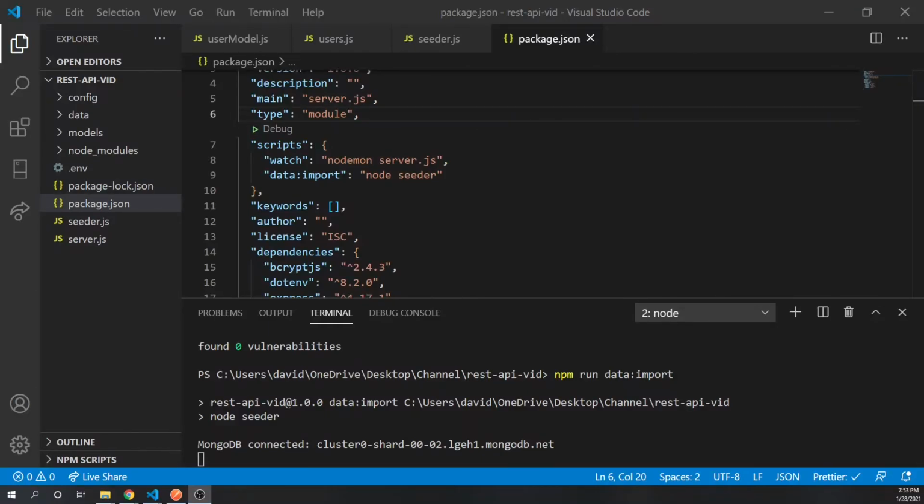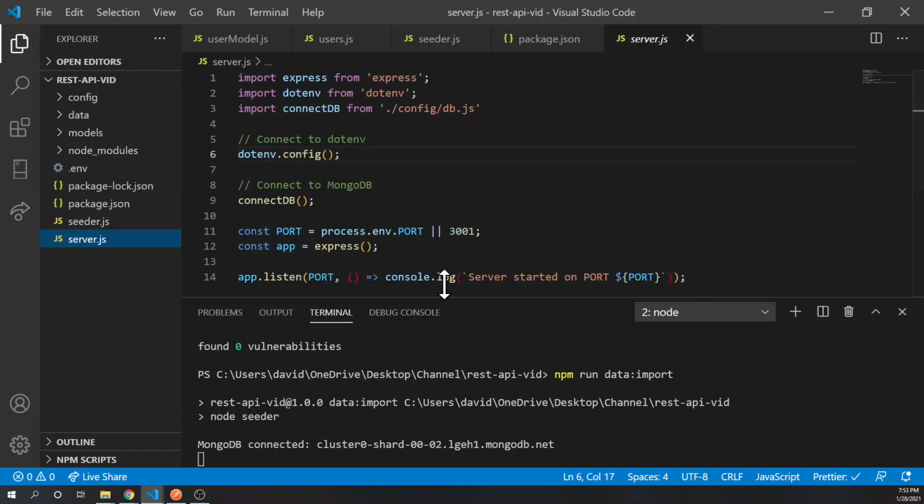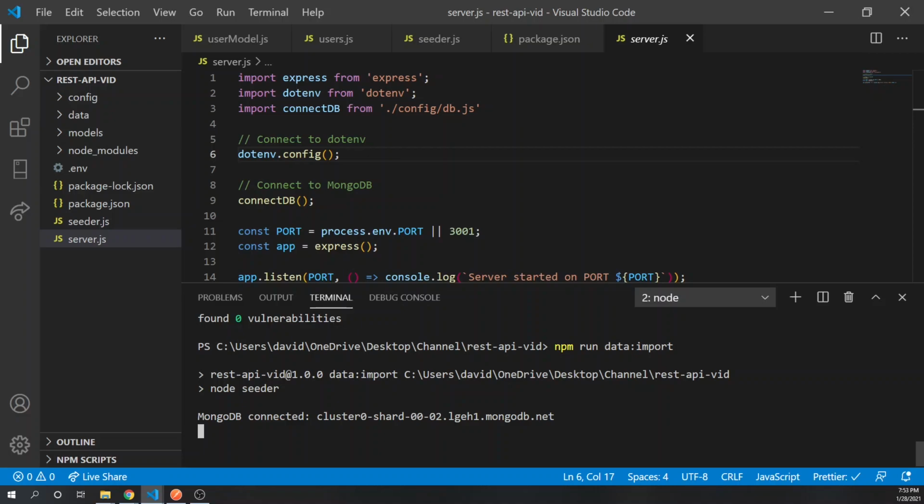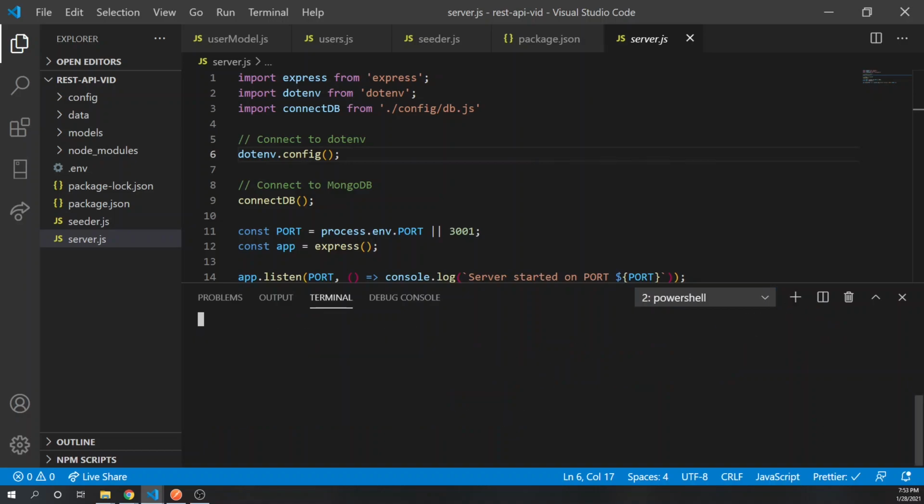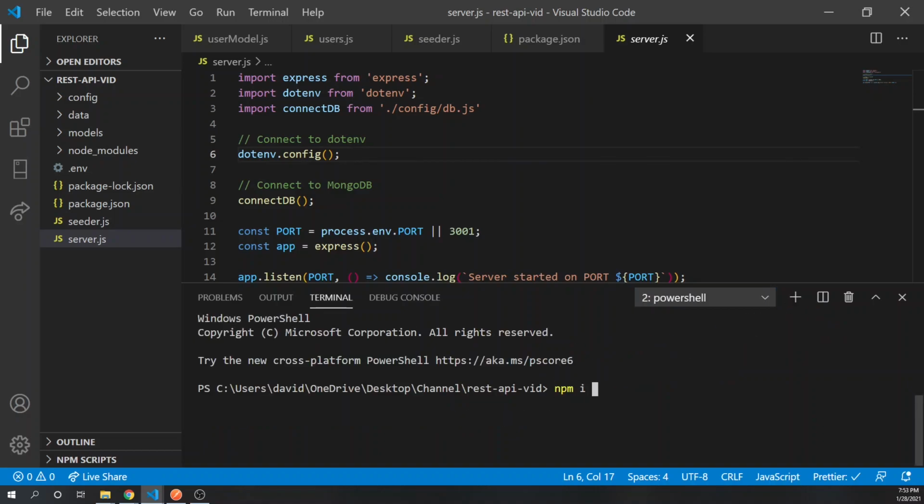All right, before we start working on our controllers, we're going to hop back into the server to install two different dependencies in order to read JSON once we make our calls to our routes. So we're going to install npm i morgan and body-parser. Let these two install, and we'll import them while we wait.